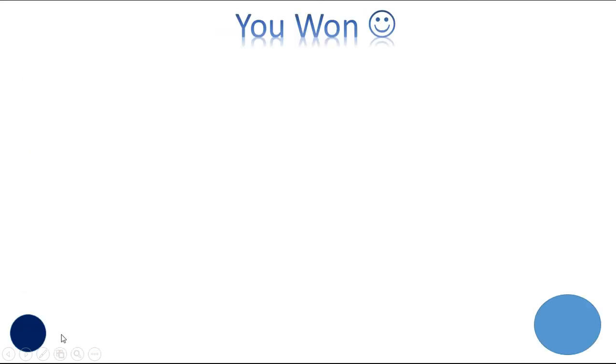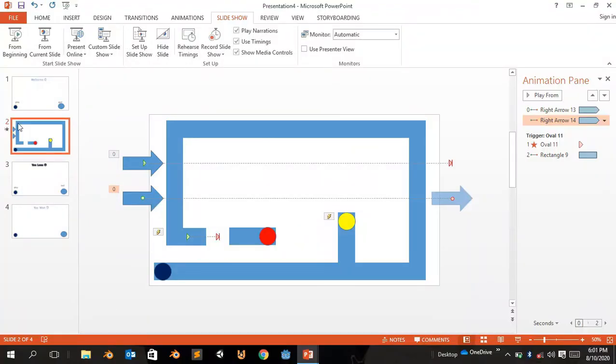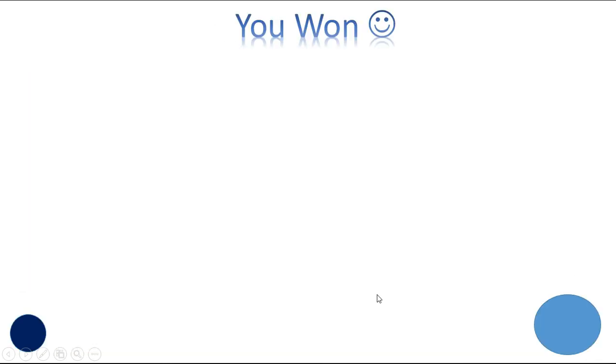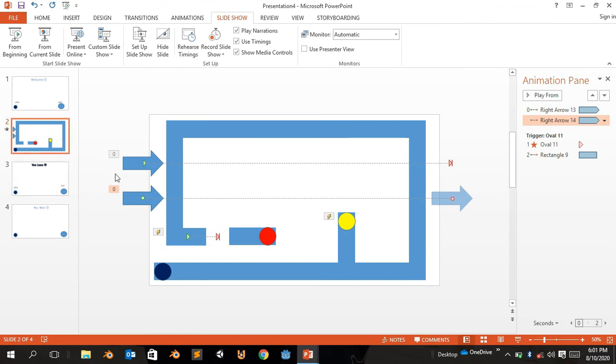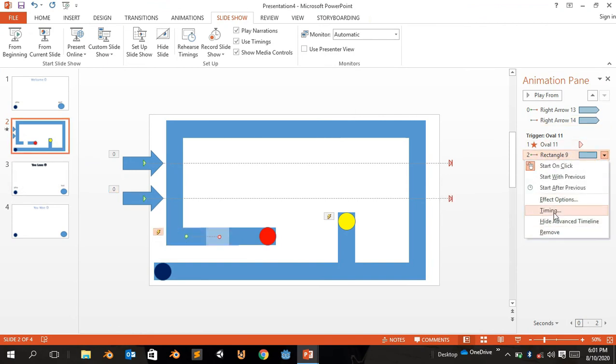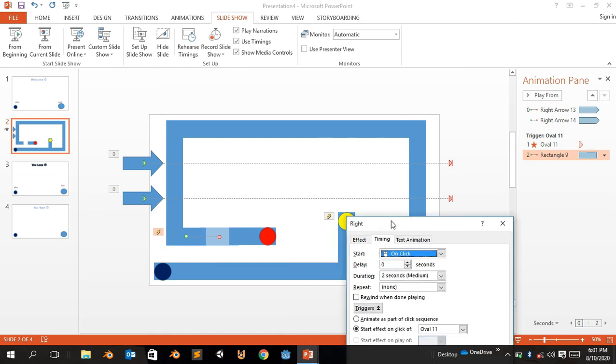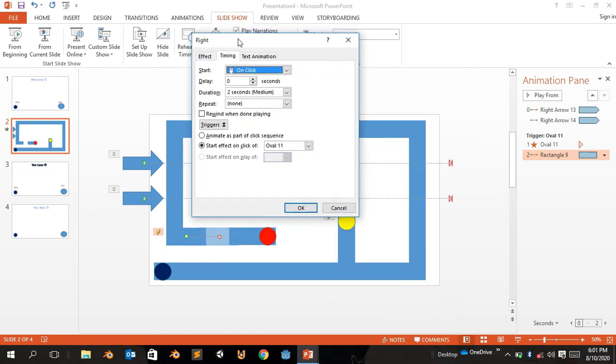Play again, from the beginning. The animation is not playing. So we click on this animation, right click, Timing, Start after the end of Oval 11.